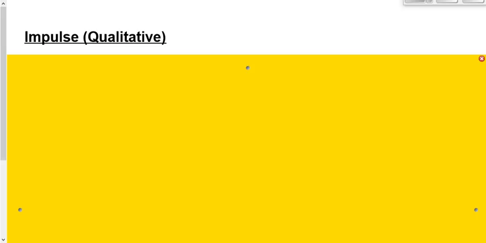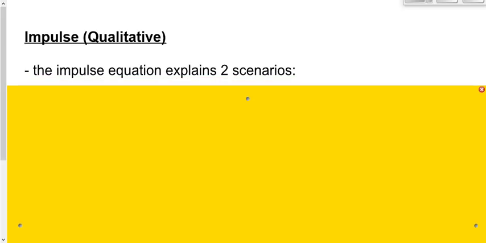The first situation is when we have an object that is stopping, like maybe a baseball that we're catching, maybe a car that's stopping, whether it hits a cement wall or whether it stops at a stop sign. Maybe it's the basketball that I catch. Okay, maybe it's my head as it hits either the airbag or the steering wheel. When we're stopping an object, we have what I call a predetermined impulse.